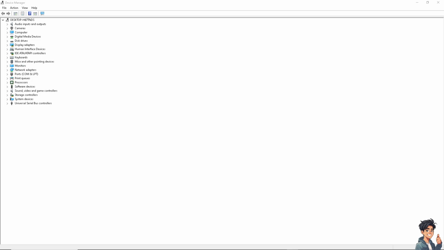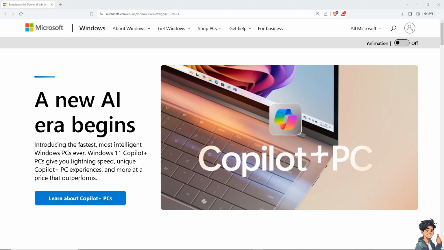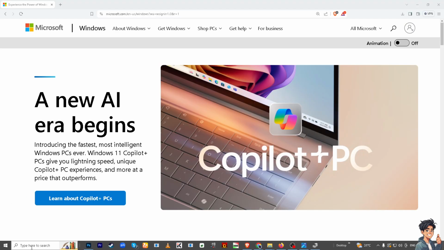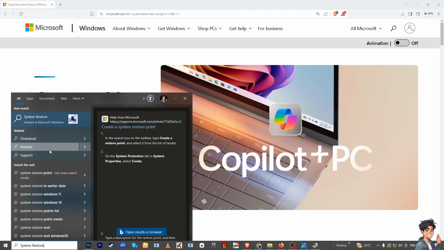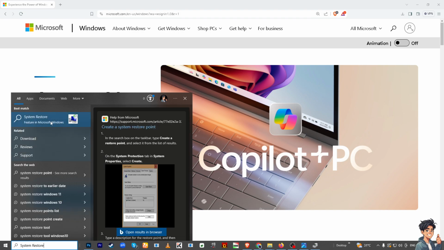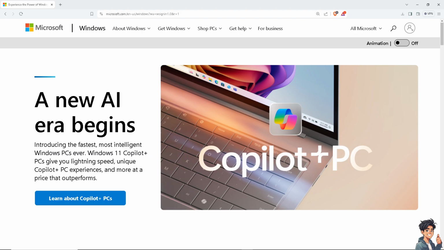Now, the next option that you can do is, if you recently encountered this issue, type here to search and go to System Restore, all right? In terms of System Restore, you can try using this feature to revert your system to a previous state when everything was working correctly. So click on it, and that will lead you to the system restore point here on Microsoft Windows 10.